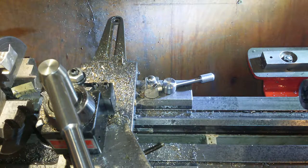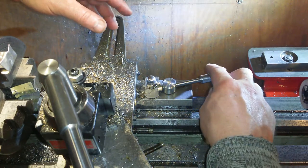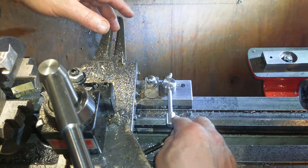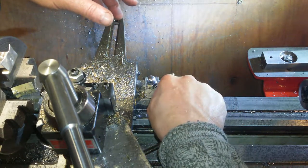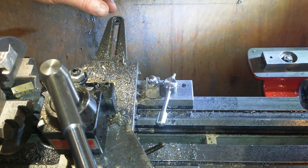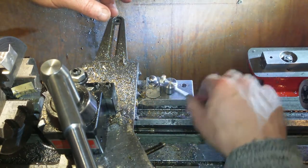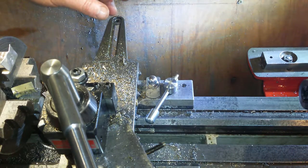So there is the lever. It is done. When the camera overheated and it went flat, that was it. So it's not quite curling. So I'll lock it up there. And we've still got movement. It's tight, but it's not mega tight. Any tighter than that, it slips. Now it's slipped.